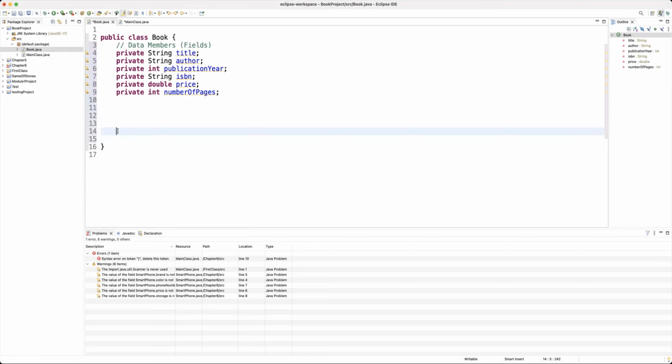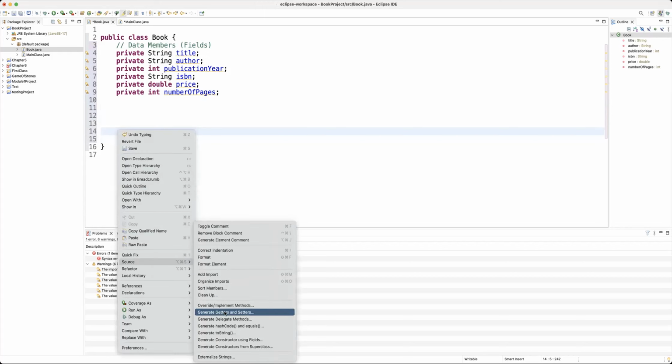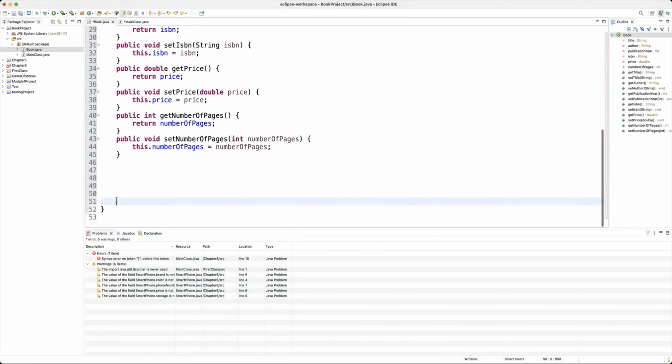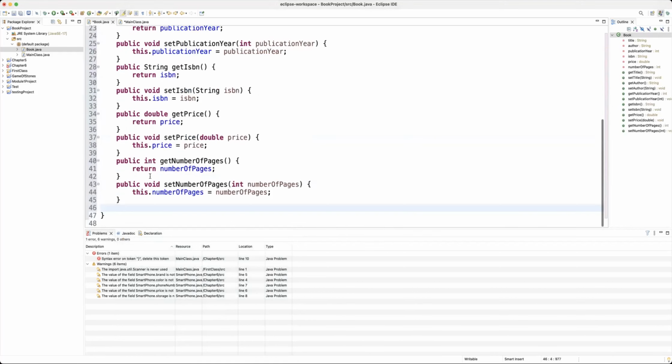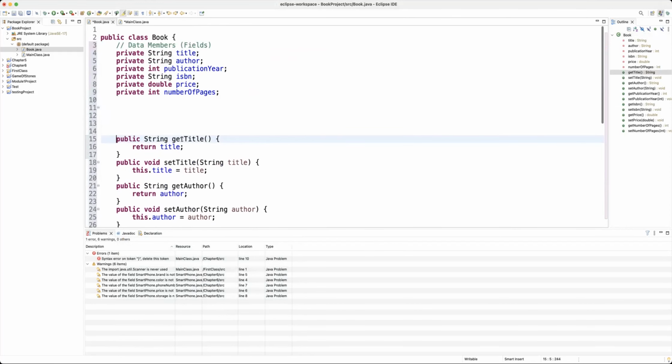So in Eclipse, if you right click any place inside your class and you go to source and choose generate setters and getters, and you choose them all, select all, and then you click generate, you will notice that automatically, for each one of those data members that I created, we got a getter and we have a setter.